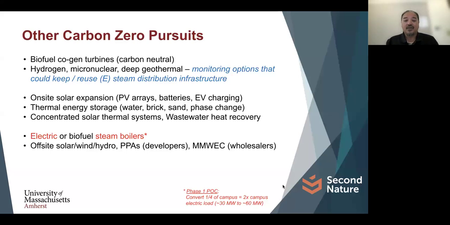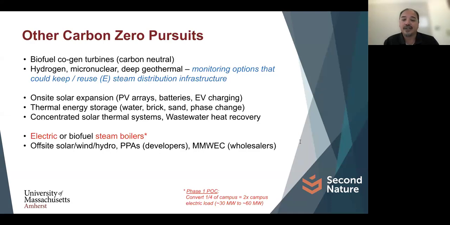Well, really, our big swing at the fences will be if we can address decarbonization at the source, right? So where our steam heating is produced at our combined heating and power plant. From this perspective, we're looking at a few options. We just finished a round of pilot testing for biofuels, and it looks like that's something that we'll be pursuing a little more aggressively. And we are monitoring and having conversations with startups around some of these other technologies that are still not necessarily mature enough for us to implement.